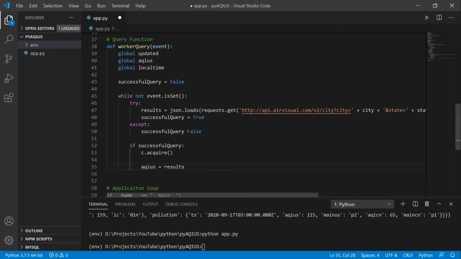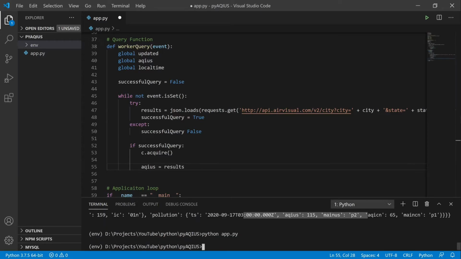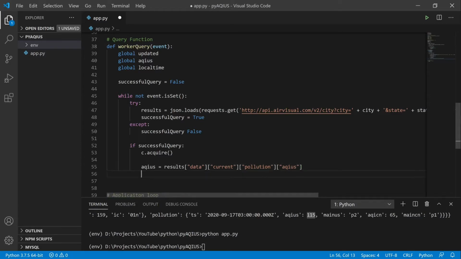I just have this. You could break up the JSON yourself. That's included up here. You can download it to find it on your own if you want, but I didn't have to do that during this. I already have it written down. So we're just going to do data. That's the information we want from this. There's other air quality things you can have in here. And we're going to do the US version, which is AQI.